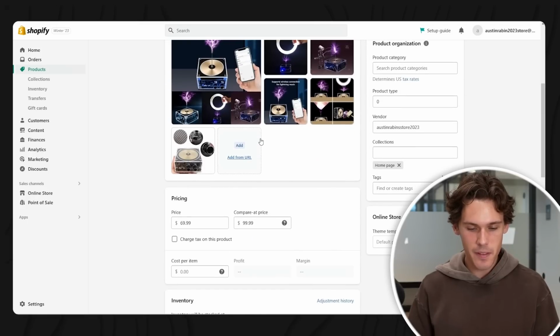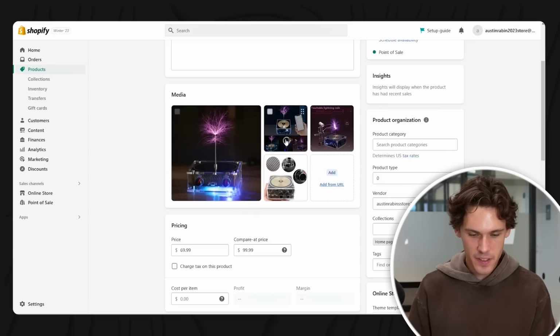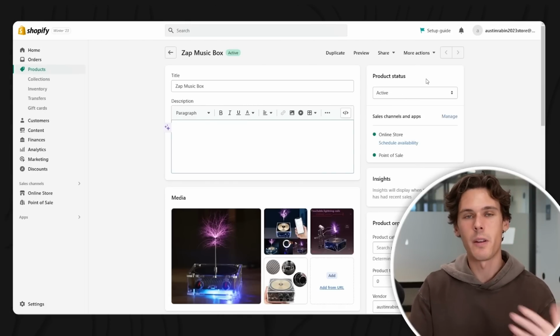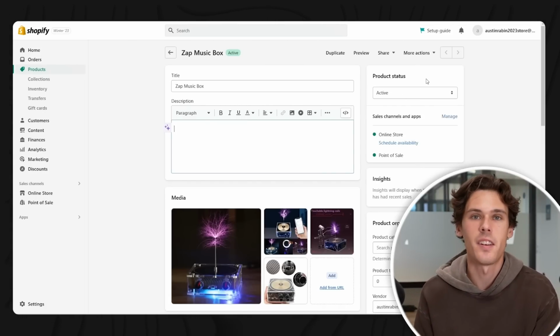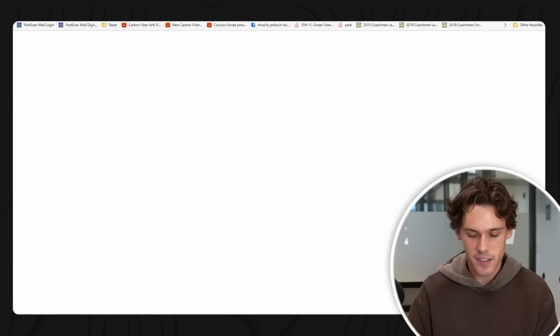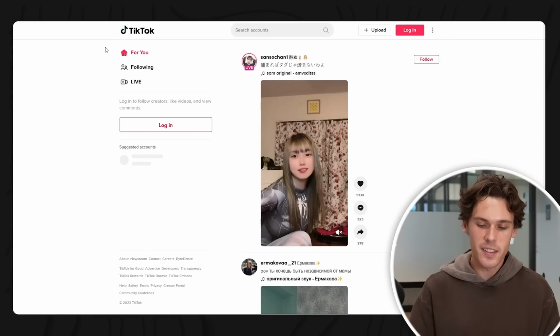I think I'm gonna change some of these images. I don't really like them. I think there are better ones out online that I can find. Okay, so those are the pictures that we're gonna be using. For the product description, you can put a long product description here. You can put custom images and things. I'm actually gonna embed a TikTok because I think that looks really nice, especially if you're running TikTok traffic onto your landing page. So right when they click on your landing page, say they're coming from TikTok, they're gonna see another TikTok, maybe the one that they even saw, and it's gonna be an even more engaging, more stimulating landing page than if it were to just go onto a very static landing page. So let's pull it and embed it, and I'll show you exactly how to do that.